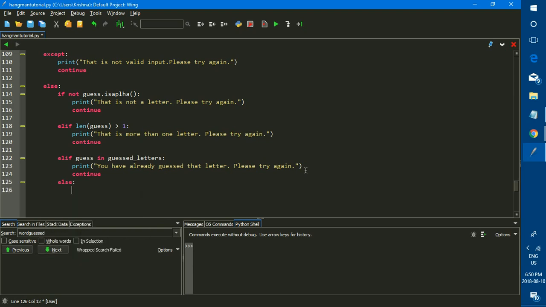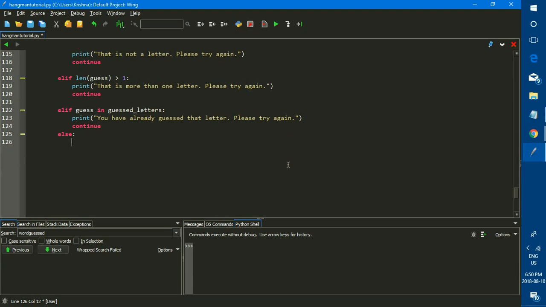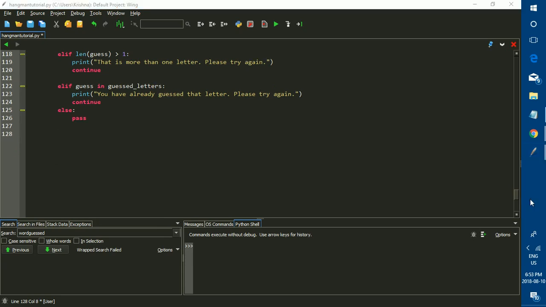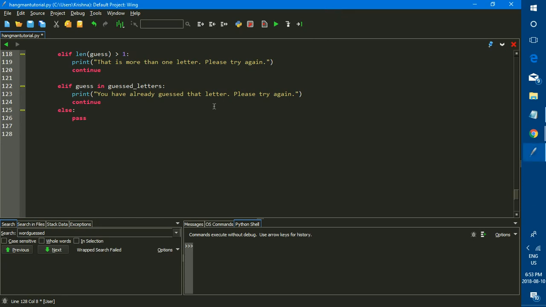So in this else, that means if everything is good with the player's guess, nothing's wrong, everything's perfect, we will pass. So now what we need to do is implement into our program the feature to add all of our player guesses to the guessed_letters list.